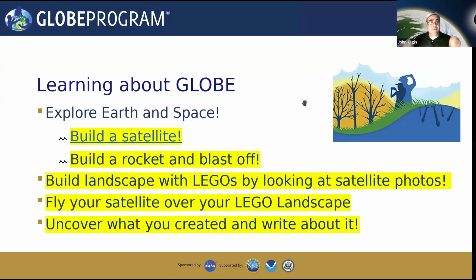Once you're done building your satellite in your group, we're going to launch them and run around the whole venue, this big forum area. They just ran around pretending they were rockets. Okay, now we're going to go into orbit, guys. We go into orbit around their tables. Then okay, now we're going to take pictures, and we're going to take pictures of the Earth.